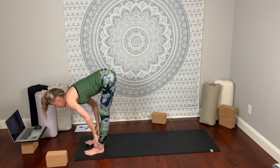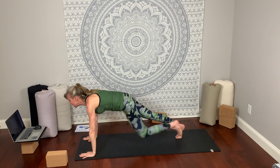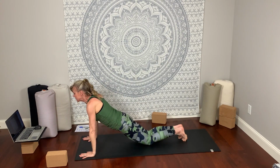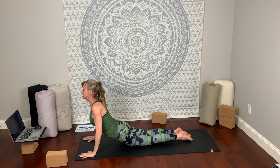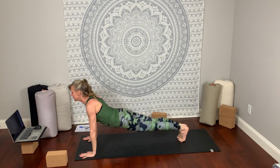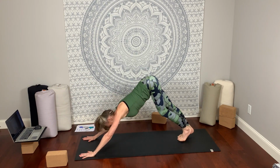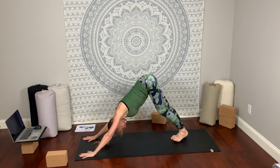Inhale, halfway up. Plant the hands, step or hop to plank or your chaturanga. Lower down. On the inhale, lift the heart, cobra, maybe up dog. And on the exhale, your downward facing dog, tucking the toes, hips go high. Good. We're going to do 2 sun salutations to build heat.